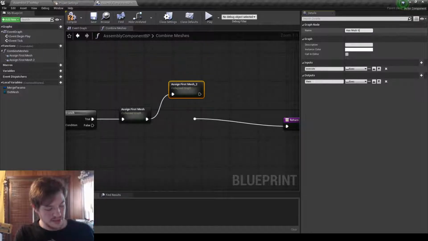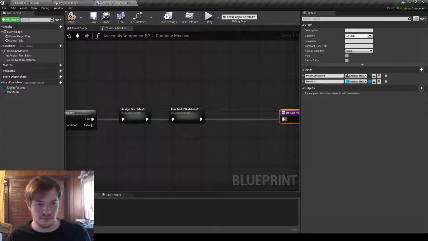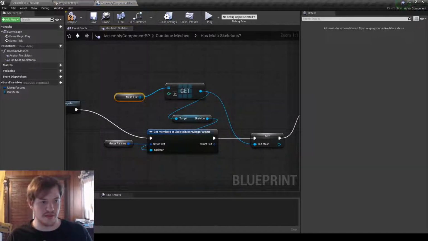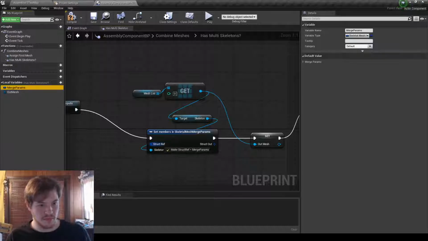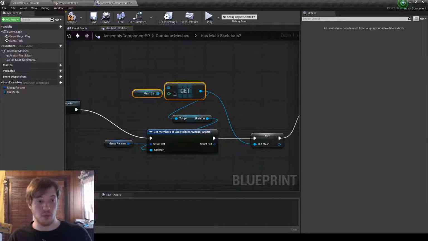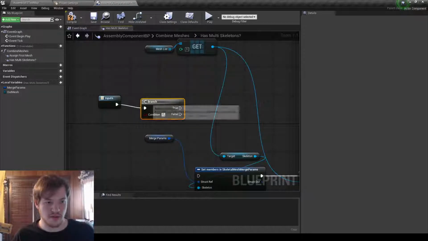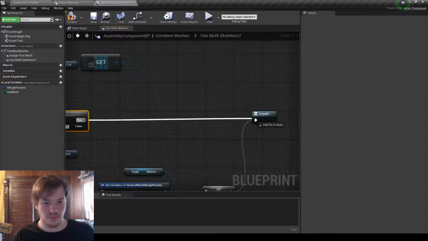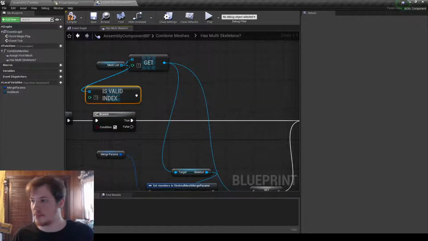Has multi-skeletons. This will check and see if one is valid, because if so, valid index, because that means we got more than one mesh in here.